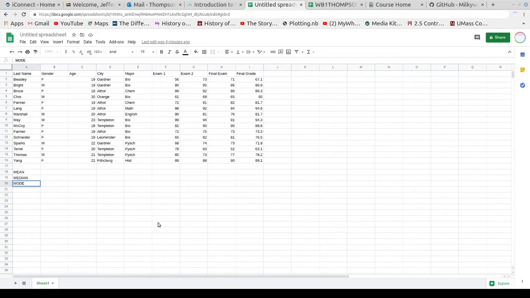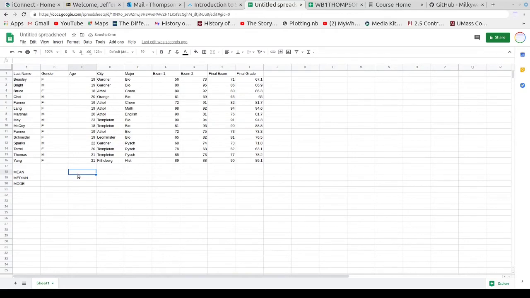For most of this, I'm going to use Exam 1 as the data, and notice Exam 1 is F2 to F16. But for mean, median, and mode, I'm going to do it for all of the quantitative data. So I'm going to start here with age.